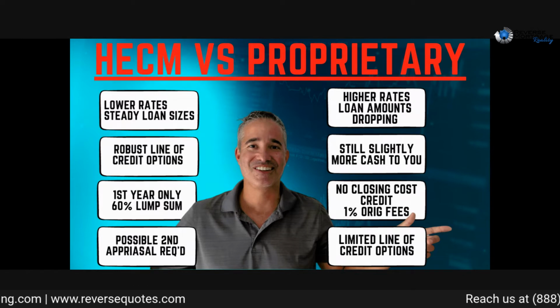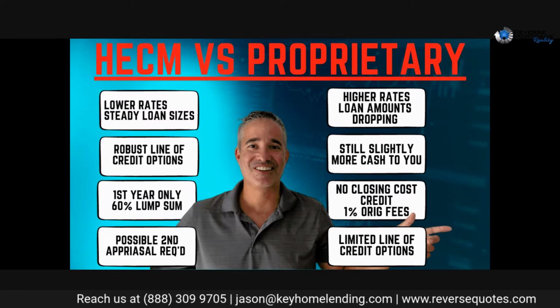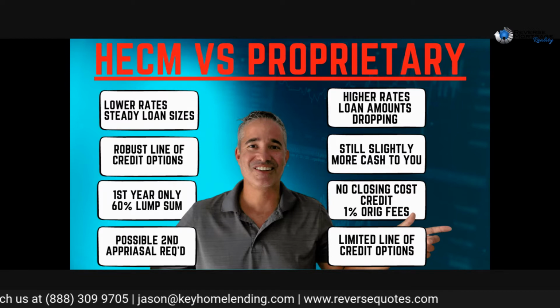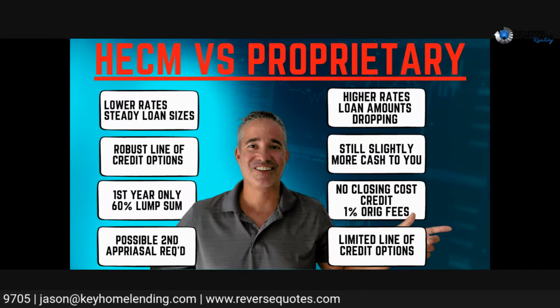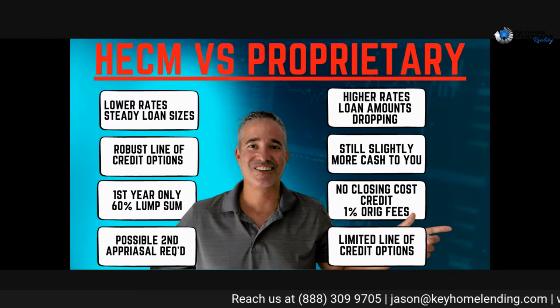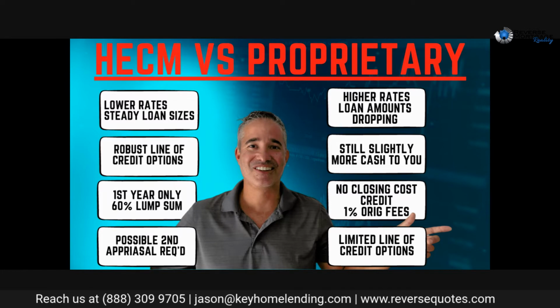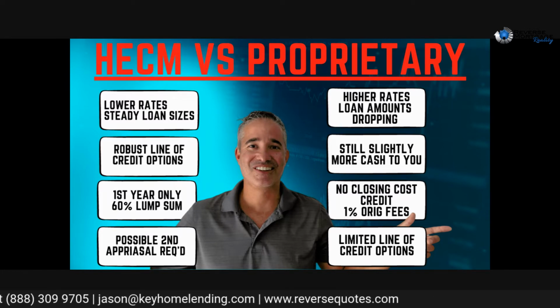So look at rates real quick. The interest rates for the HECM are about 2.5% to 3.5% lower than for the proprietary, not as a steadfast rule. This week, HECMs are steady, and I believe it's because, again, correlation, the T-bill hasn't gone up. It's actually kind of stayed steady or dropped a tiny bit.